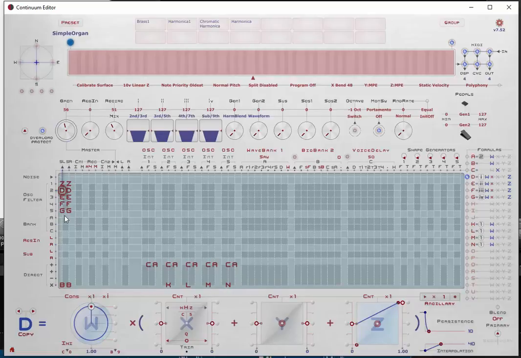So this will give me an easy way of changing the relative amplitudes of these harmonics, almost like a drawbar on an organ.